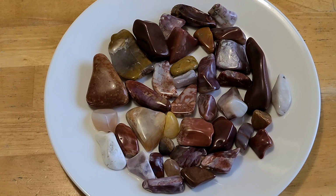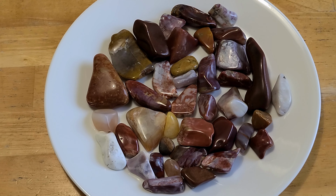This plate also contains material from the famous Morrison Formation. In fact, upon closer inspection, some of this may be silicified wood as well, but there are pieces of jasper, agate here, just beautiful. Again, if you've ever had fantasies of a place where you could go collect beautiful rocks where they're not hard to find and you can just find them in any direction, Utah's Morrison Formation is a great place to do that. And so here's just an example of some of the beautiful rocks that can be found in southern Utah.